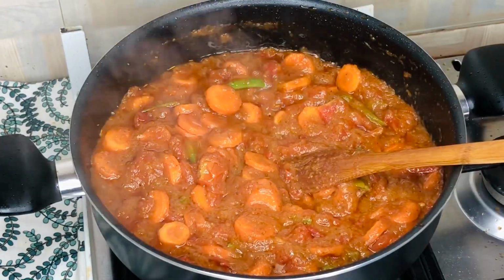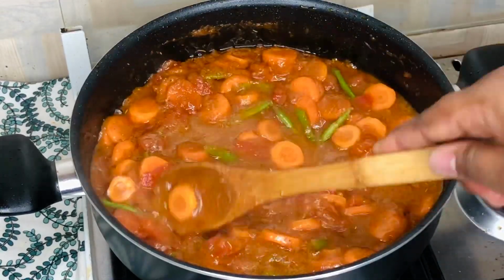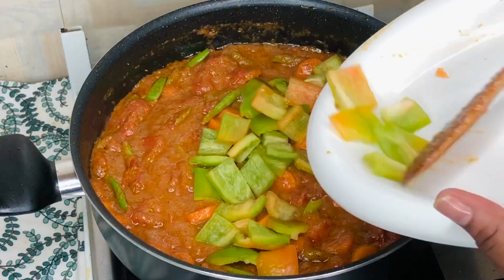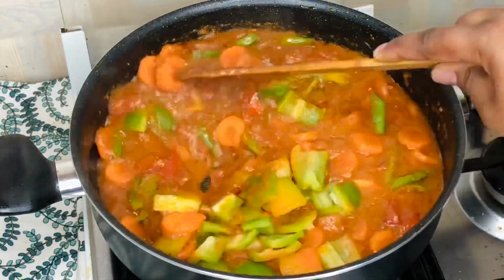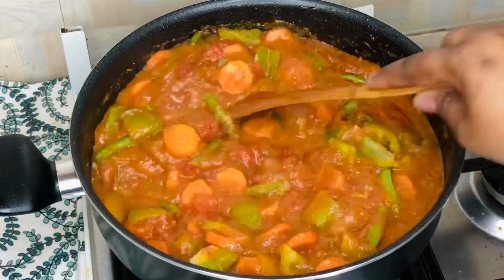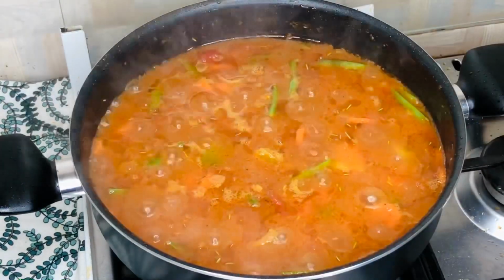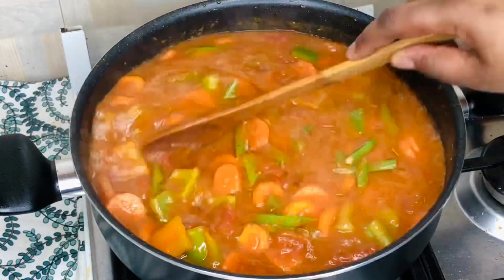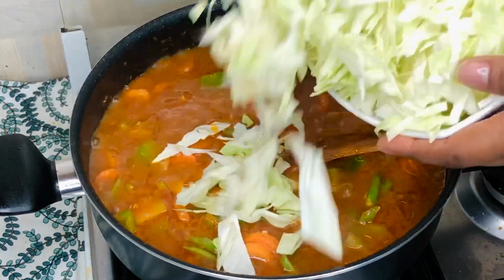So at this point, I noticed the stew is a little bit thick, so I added a little bit of water, about twice what I just added in there, just so the stew can be loose enough to be able to take the vegetables, especially the cabbage, because that is a lot. I've gone ahead to add my green bell peppers, give that a good mix, cover it to cook for about 3 minutes, and then we open it up, give it a nice stir, and this stew is perfect consistency to be able to take the cabbage.